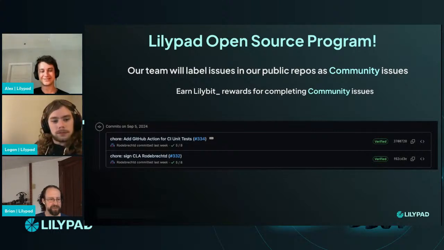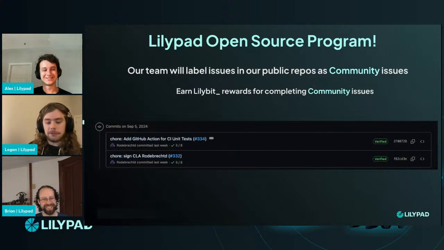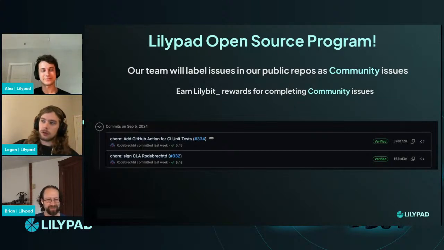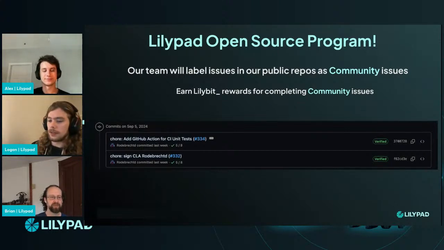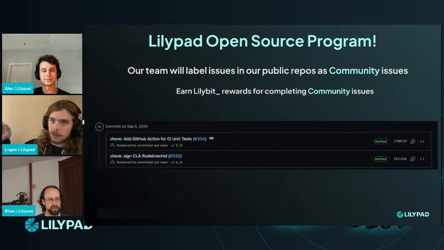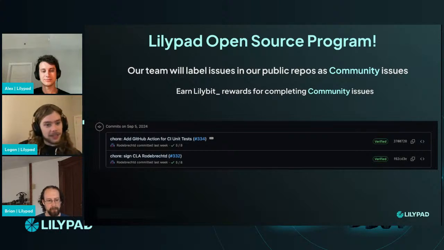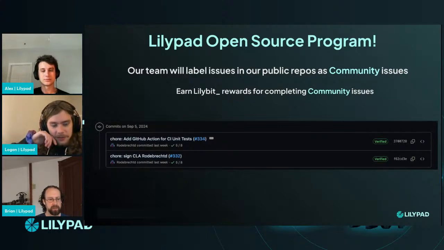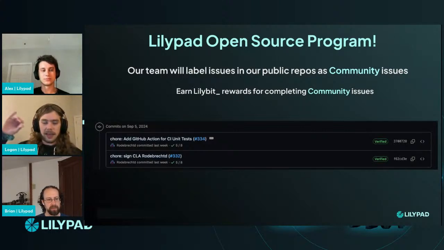That's reward enough. Right. What do you think, Brian, since there's so much software, especially so much code within Lilypad, I think there's been some recommendations to add a lot of pieces. What is your purview on that? Someone has an idea, I think it was one of Rodobrecht's ideas, to add a security scanner within our GitHub possibly. What's your opinion on that?